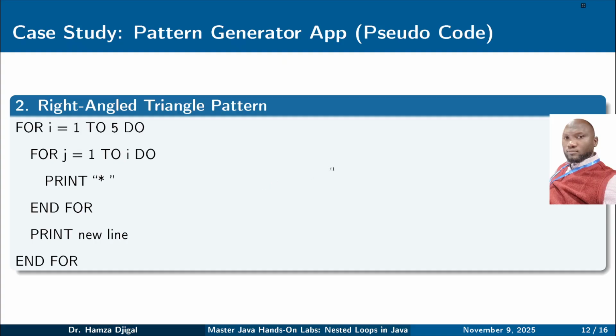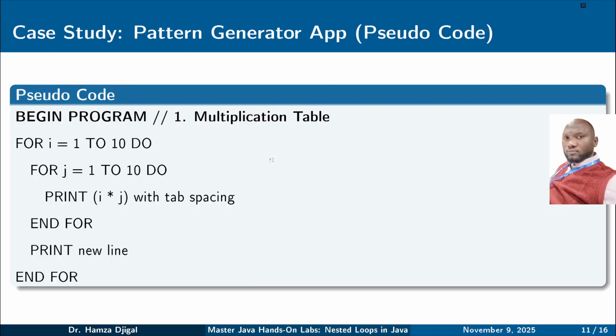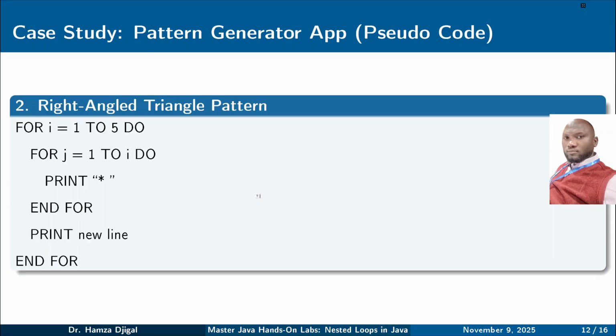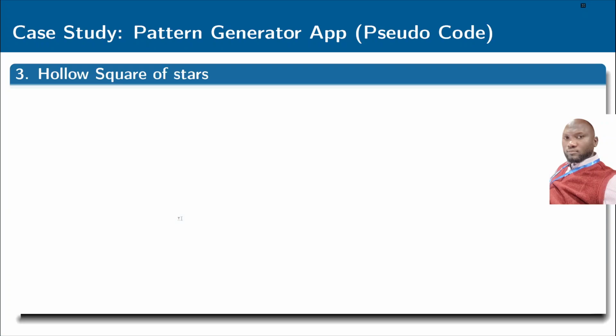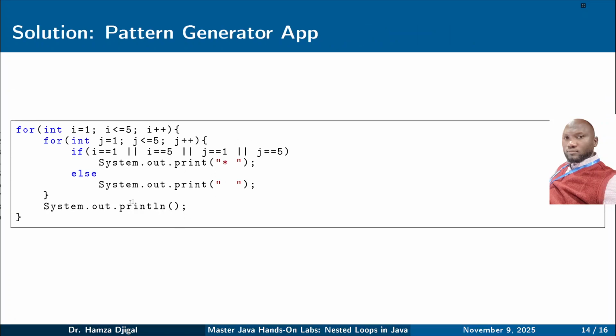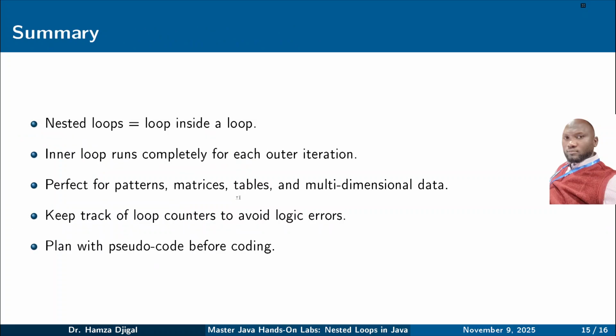So let's come back to the pseudocode. As you can see, we have just tried to transform the pseudocode. Don't forget, this was the pseudocode that we tried for the multiplication and to get a pattern. Similarly we can do it for this one. So that is, for instance, what we have tried to do. And thank you for this one. After this first chapter, we try to go forth.